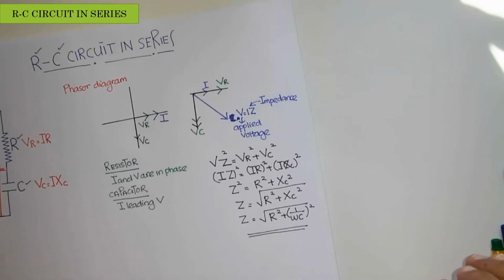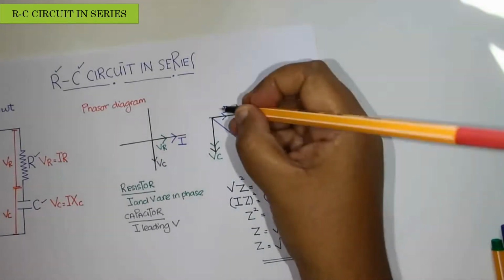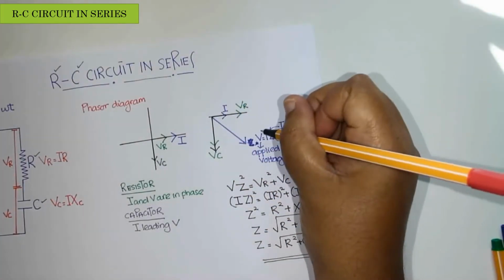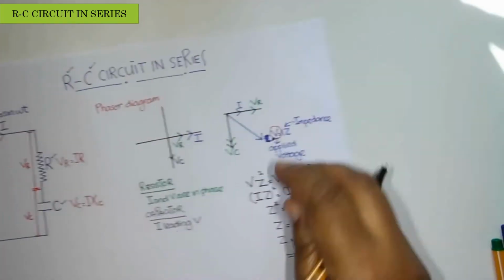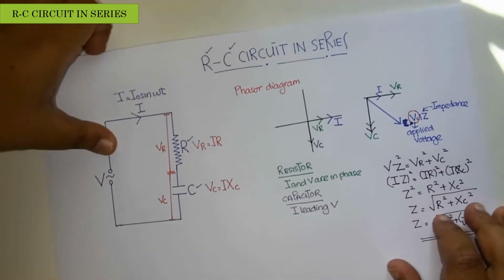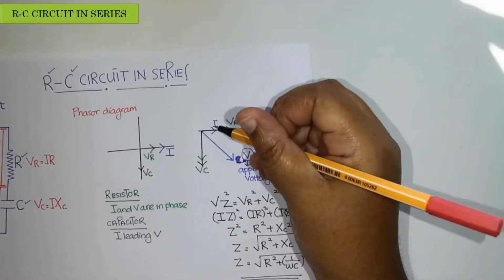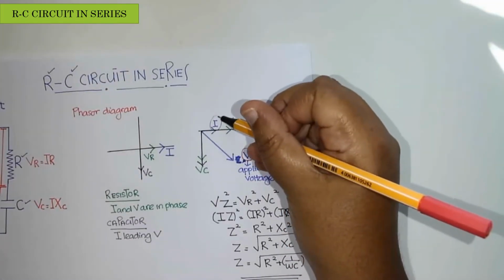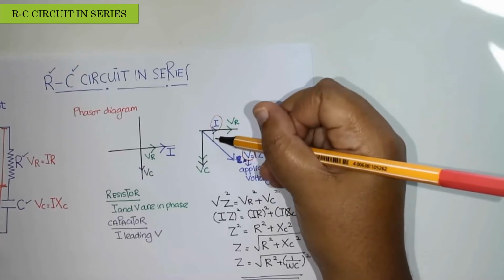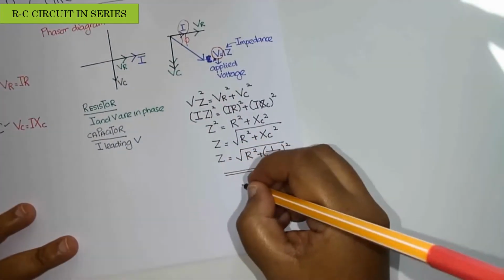So now we want to know the phase difference. We want to know the phase difference between this V, which is the applied voltage, because the applied voltage is here, is the total voltage of these two. So we want to know the applied voltage and the current that flows in the circuit. We want to know the phasor diagram, which is, I'm going to label this. So we do like this.